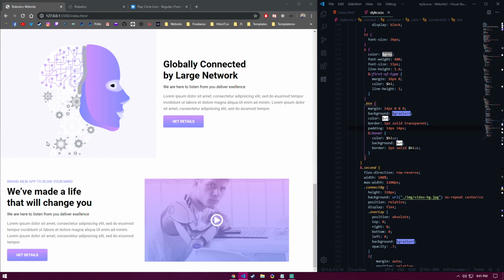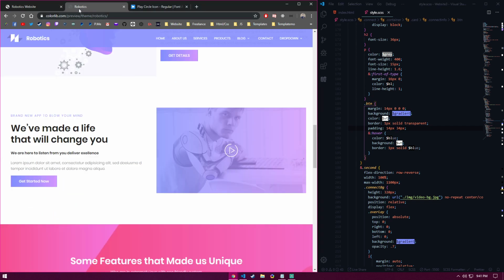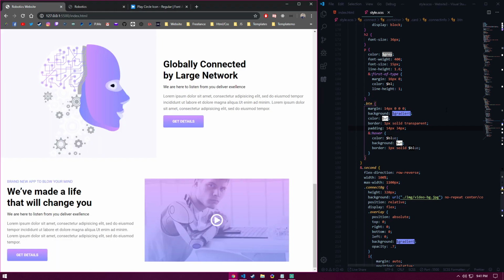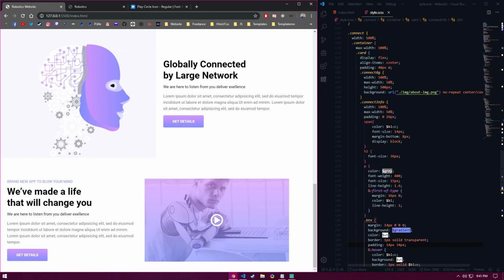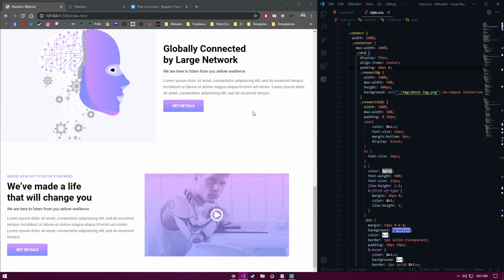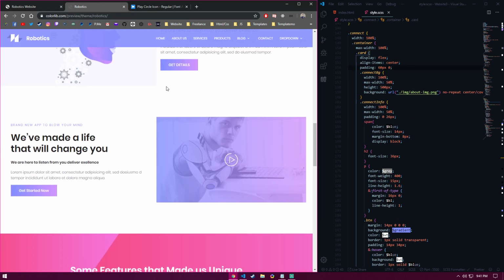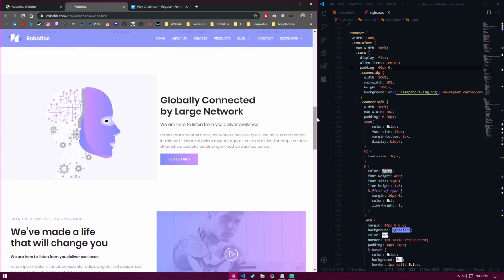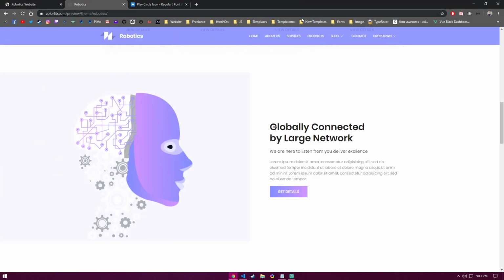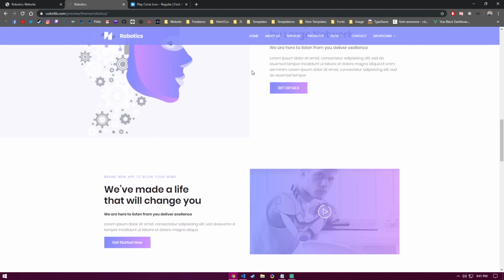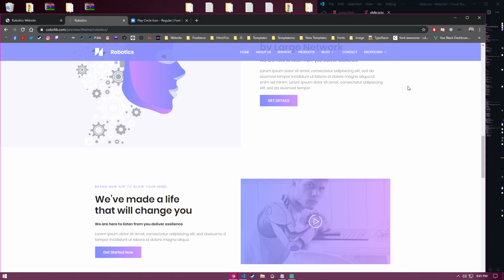That's actually done now. Actually, I feel like they have more space. Yeah, they definitely have more space. I can find it here. So 60 pixels, right? Hold on. Okay.